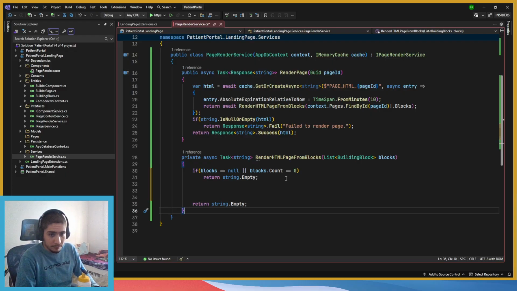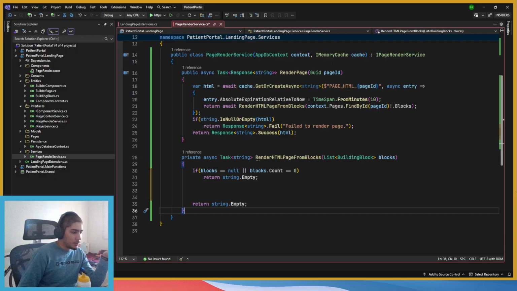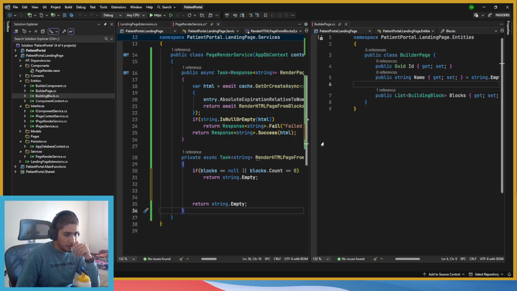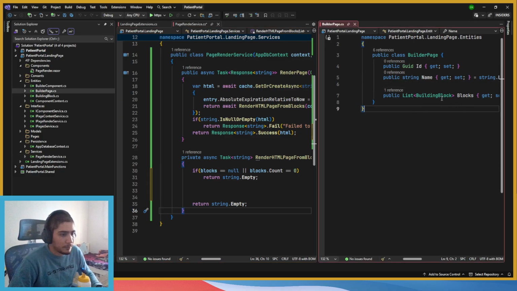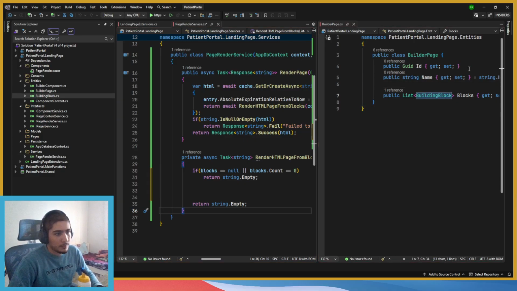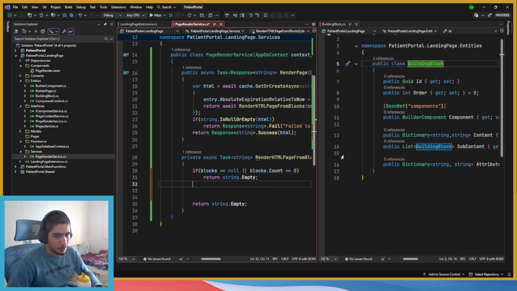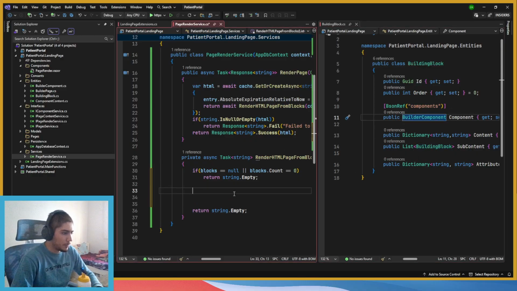We need the parser. Because the blocks, let me get the blocks here. Okay, let me put the blocks on the side here because we need to see how they are made. Okay. There's the block. I don't need pages now. It's like the most interesting one. The other ones I'm gonna do them with AI because they are basically CRUD operations. I don't need to think. I like to think.